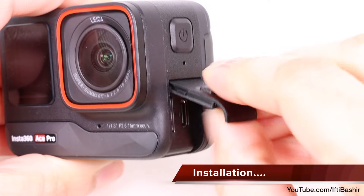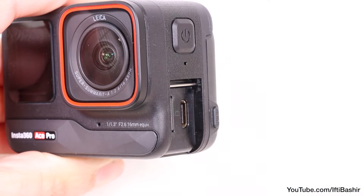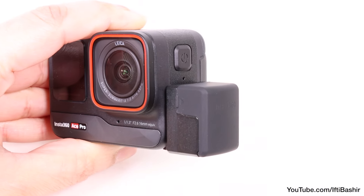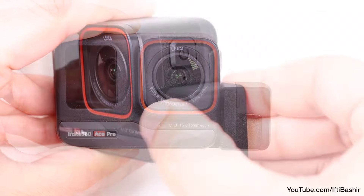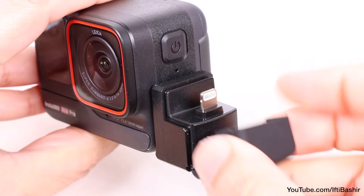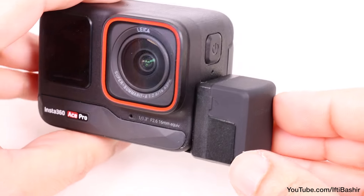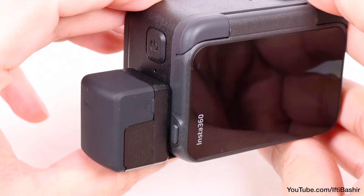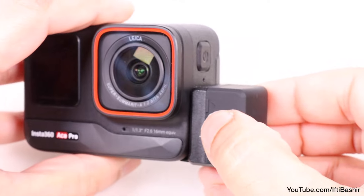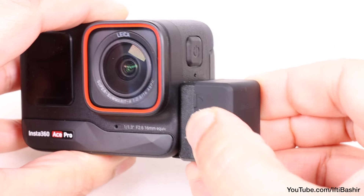Fortunately, it's a quick and easy process, involving removing the side door by pulling to pop off, and pushing the Quick Reader into place instead, where the hooks on the top and bottom secure it into position. Even though the connection is rather secure and I'd have no problem using the camera out and about as normal, note that this may not be suited if you're looking to shoot in very intense action scenarios where the camera is really subject to heavy shaking, since the reader could be at risk of shaking loose and disconnecting, meaning you'll lose your captured footage.